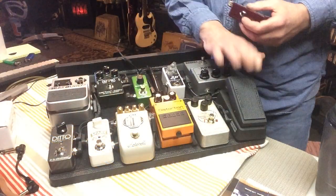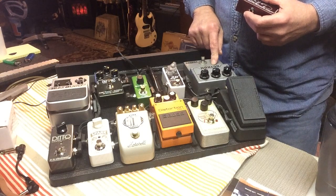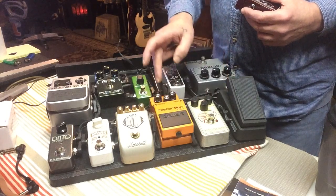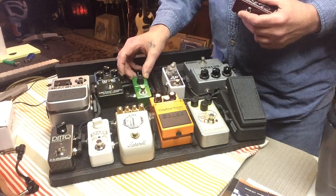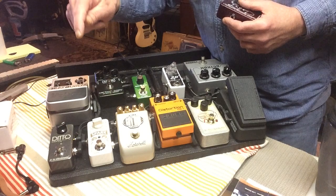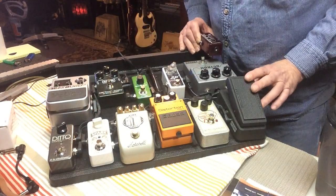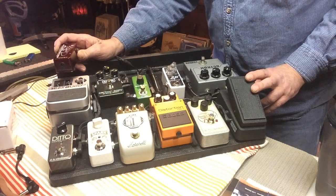Now here's where you guys come in — signal chain. Dry Baby to the Octron octave divider, to my SP Exotic compressor, to my Soul Food, to my DS-1, to my Governor 2, to a Donner noise killer, to my Spark Booster, then back to my Carbon Copy, and to my Ditto. So — are we going to go front of the chain? Somewhere in the middle of the chain? Or do we need the buffer at the end of the chain?